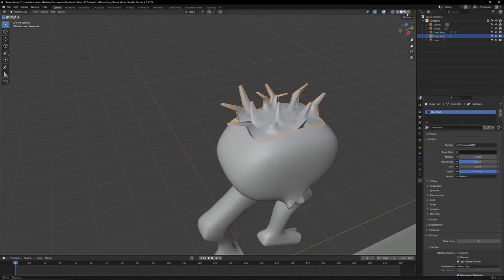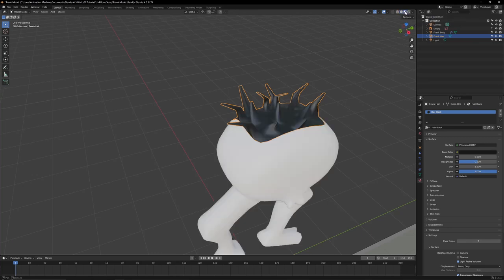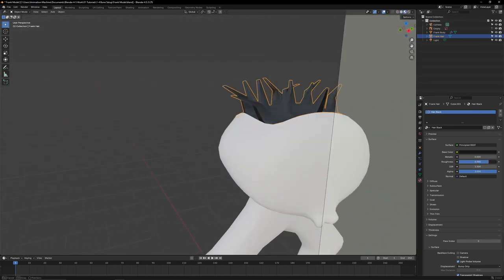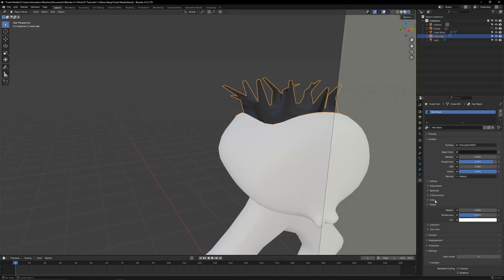And you won't be able to see it, make sure you've turned on material preview. There we go. Now we can see it. Maybe raise the roughness if you want duller hair, lower it if you want shiny hair, but we probably want dull hair, so let's go ahead and bring it down. And just for fun, under sheen, set the tint for kind of like a gray and a little bit of white.